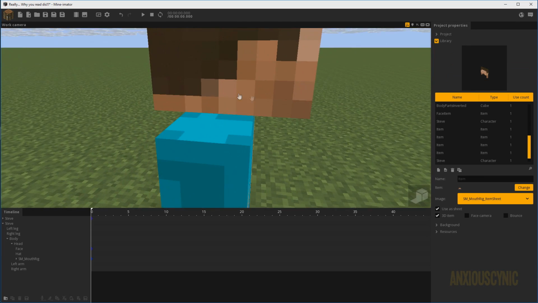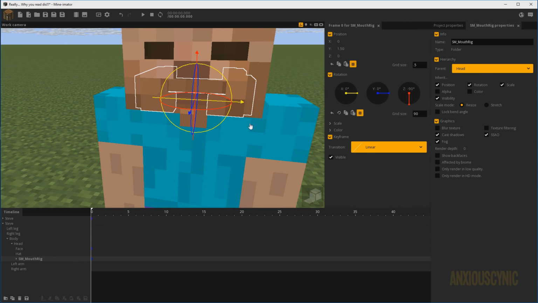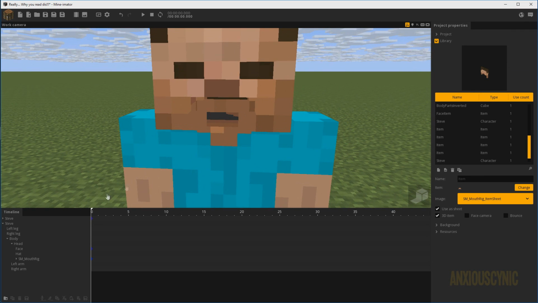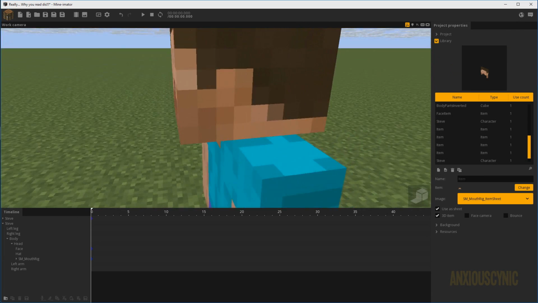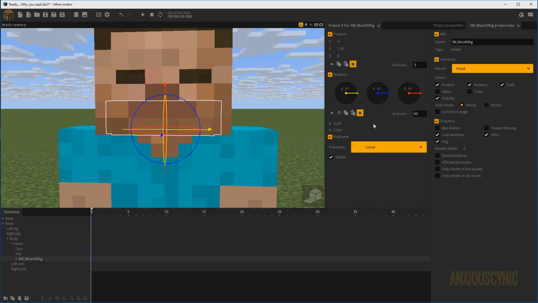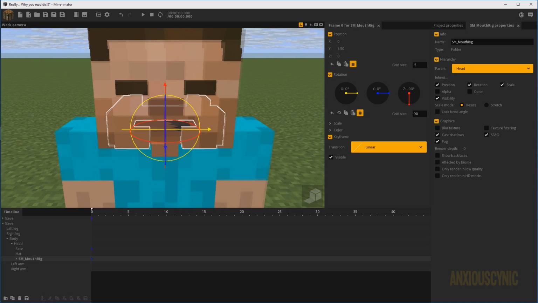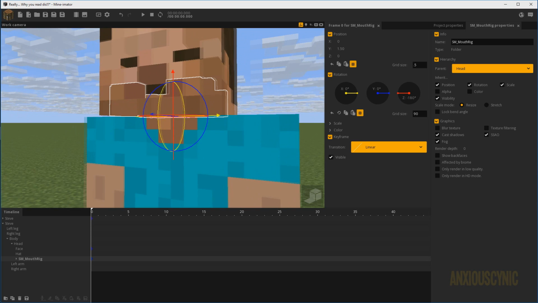Alright, so there is the mouth rig, and as you can see, we no longer have that. And since they're centered up on the folder, that should not make any difference whatsoever, and we're good to go. So basically what you get here is this mouth rig thing here, and we're going to go ahead and get rid of that rotation. So you basically have a normal looking Steve, and he's good. So when you want to make the mouth move and animate, what you'll do is have the rotation grid size on 90. And what that does is when you rotate this, it'll just pop it to the next look there. As you can see, the next side. So that one's the narrow one.